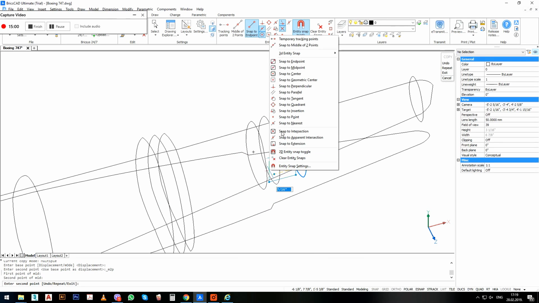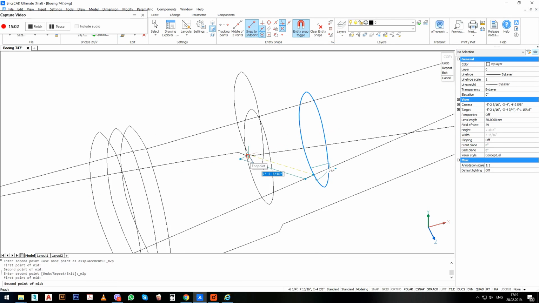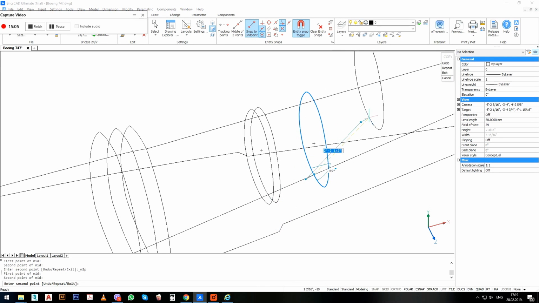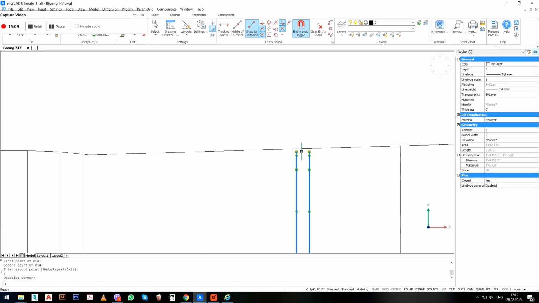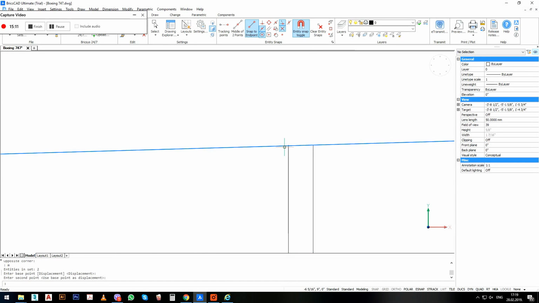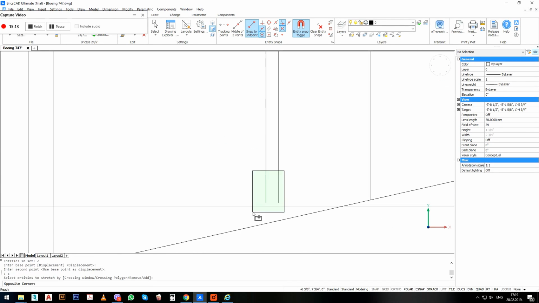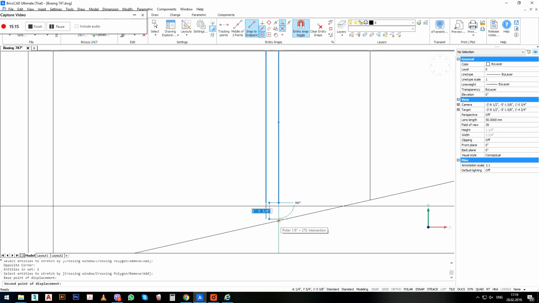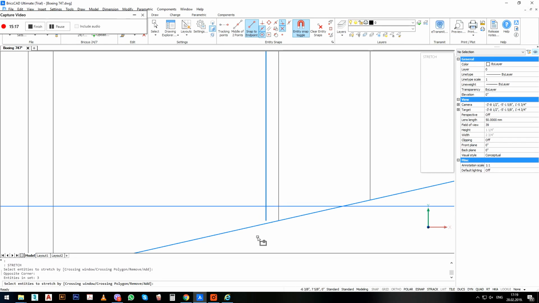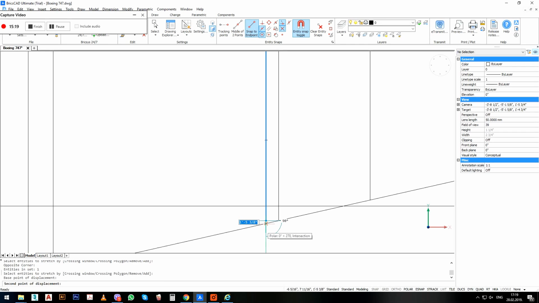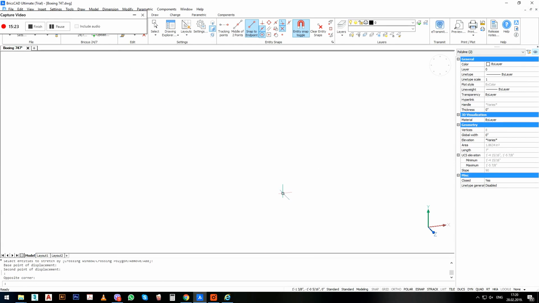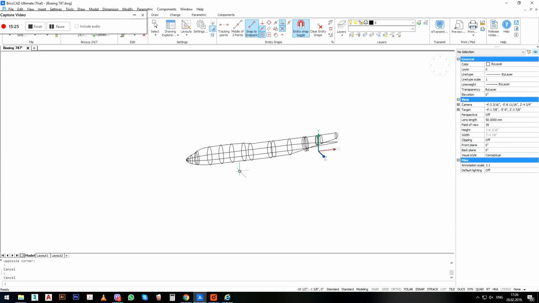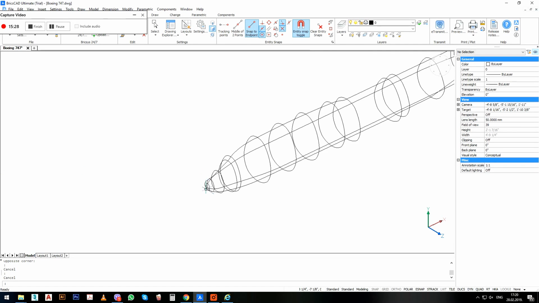So I'm using copy between 2 points to copy to the middle. And stretching again to the plane shape. Top view as well.